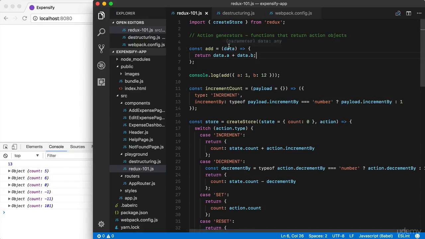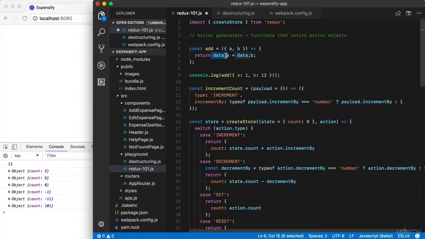If we want to destructure this object, though, we can. So what we can do is just remove the name and use curly braces instead. So right here, we are destructuring the first argument that gets passed into add. In this case, we know that's going to be an object, so it's perfectly valid to set this up. We can then use destructuring exactly like we did before. So I could go ahead and pull off a and b from that object.